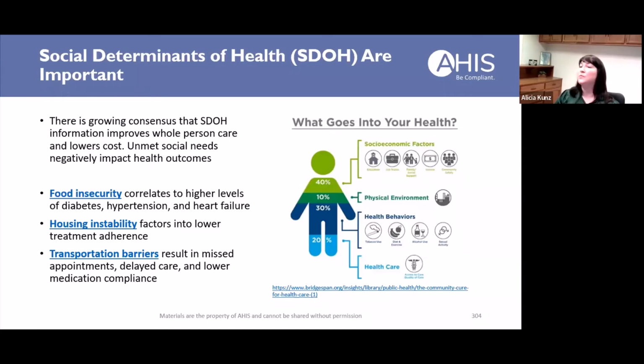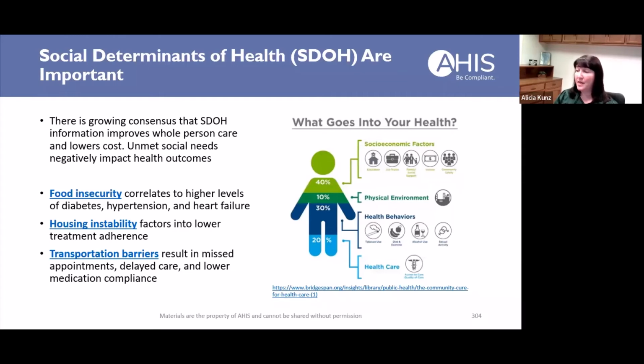And if you don't have transportation, you're not going to be able to make it to doctor's appointments, pharmacy, etc. So that leads to lower compliance with your healthcare. So these are all socioeconomic factors that impact your total health. You can see there's a little diagram off to the right, and they're saying that socioeconomic factors make up 40% of your health. 40%, that's a lot.